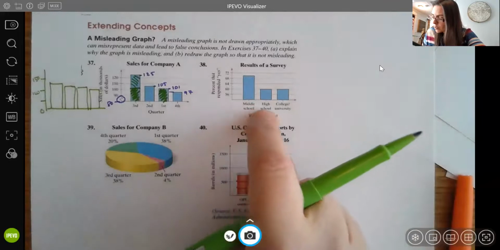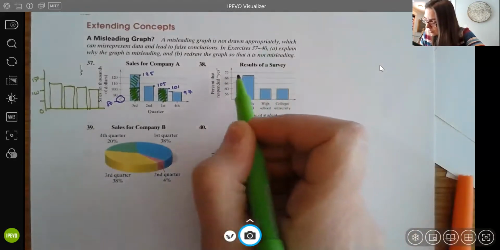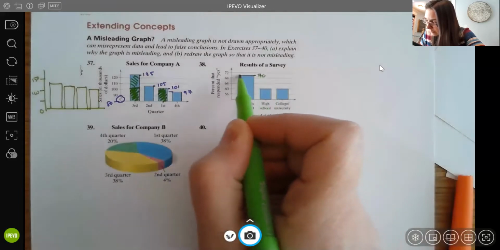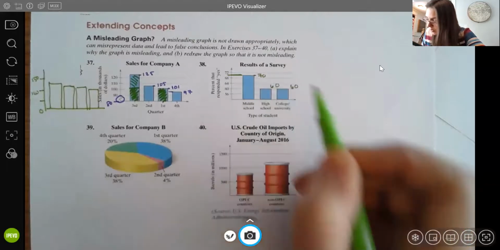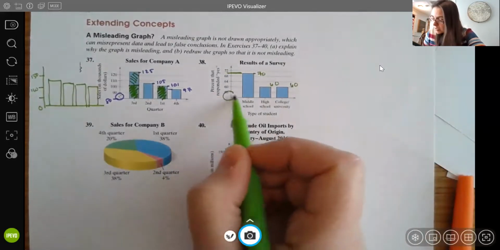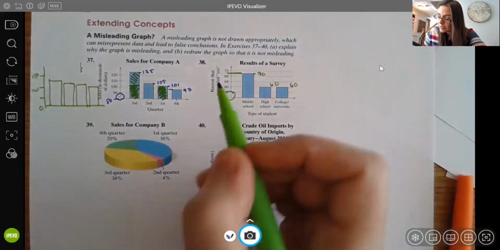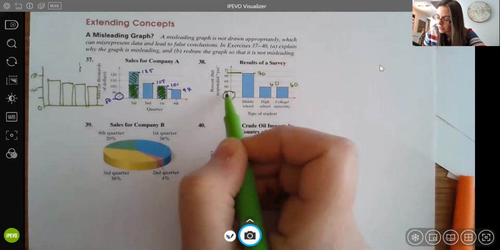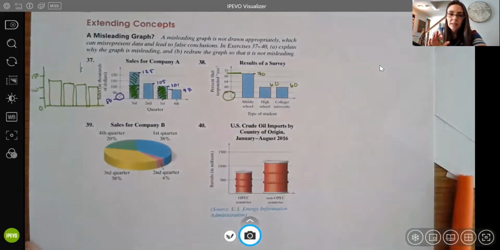And it's the same issue here. So here you have middle school, high school, and college. Again, let's look at the heights. This one looks like it's about 70, if I move this across. This one is clearly 60, and this one looks like it's also 60. But notice that you're not starting at zero, or it's not consistent, right? It goes from 0 to 56, and then you're going by units of 4. So that's not a consistent scaling.